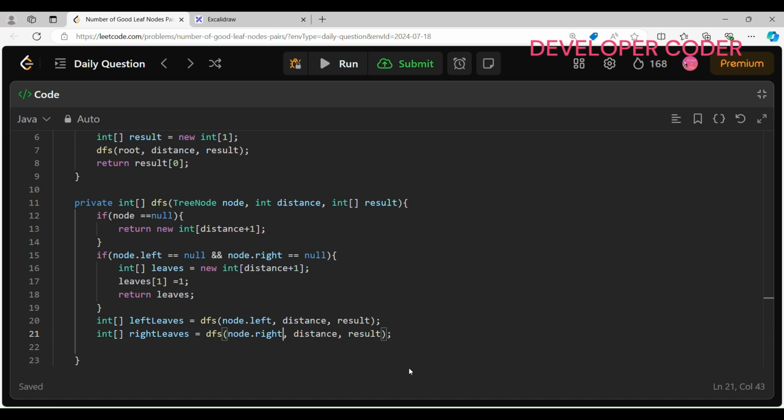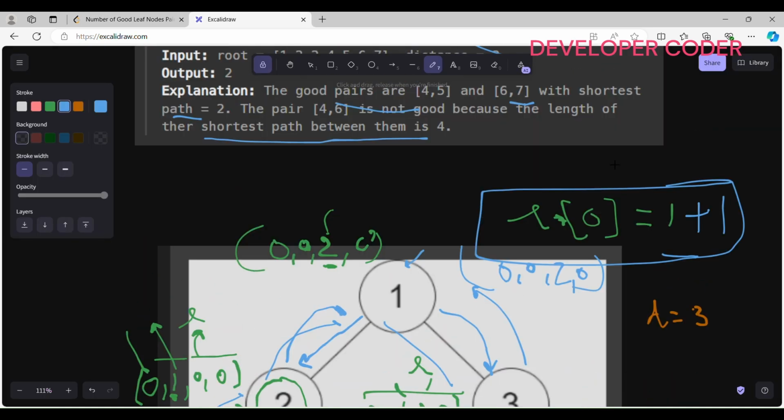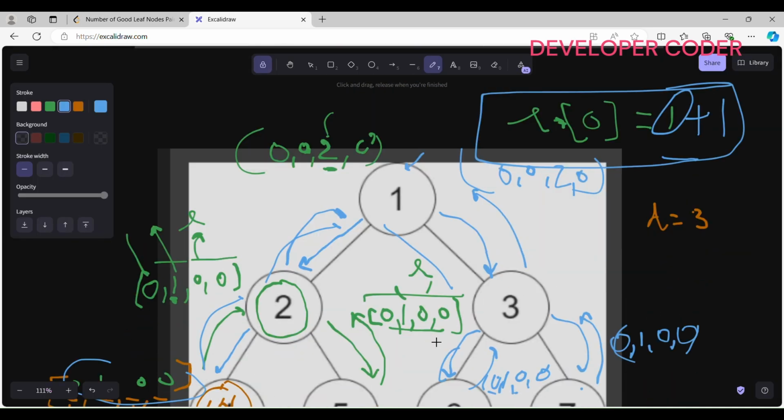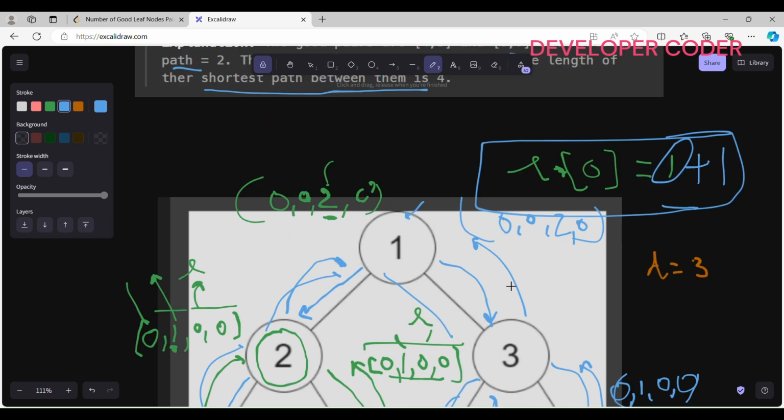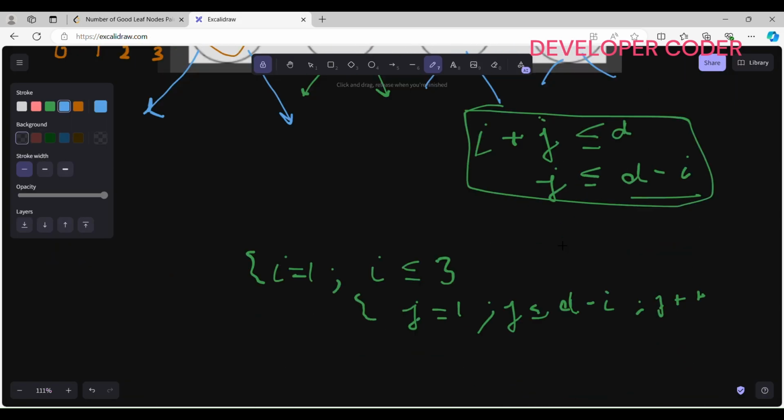Then after that we have to count good leaf pairs. Here I am updating result of 0 as 1 for this node 2, then for this node 3 I have to update. So how are we doing that? For that I am going to run one loop, and I've already explained these conditions.